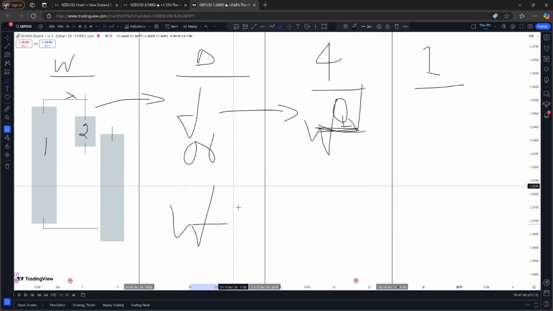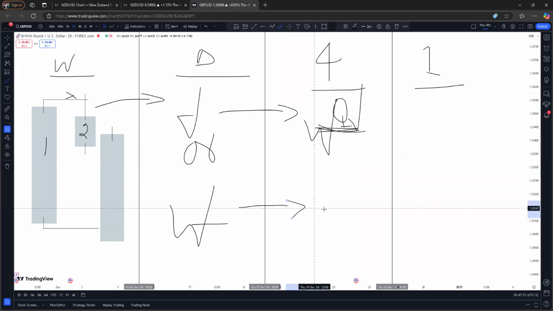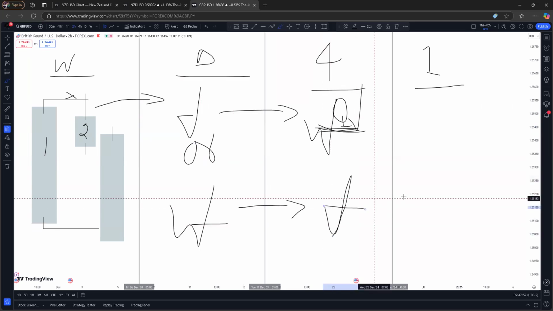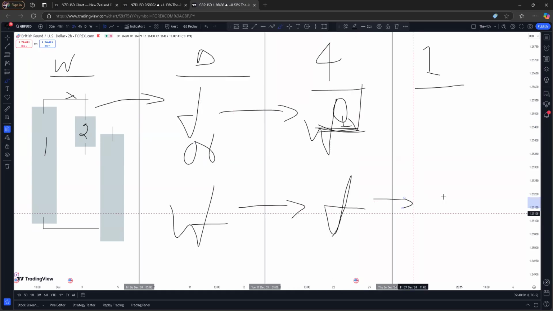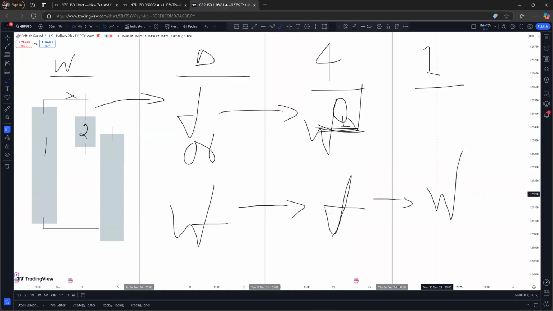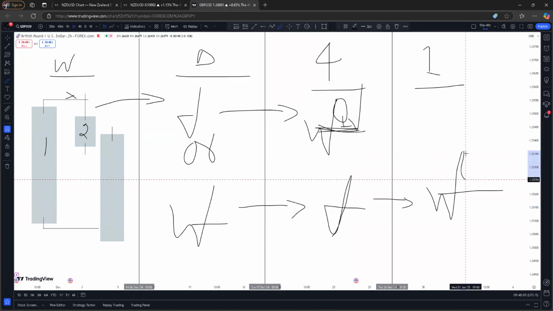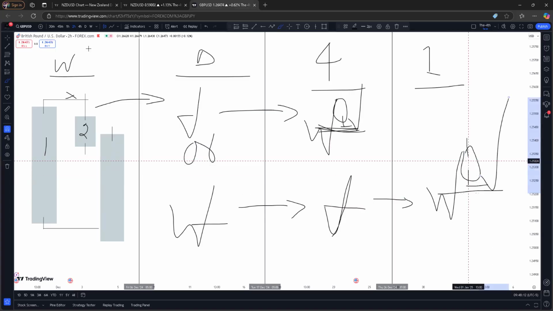If daily gives you a sweep and a break, move one time frame lower to the 4 hours, and focus on the most recent breakout that was created on the 4 hours. This 4 hours most recent breakout, when you move one time frame lower to the 1 hour, is a liquidity sweep and a break of structure, which means that we would sometimes have to wait for the 1 hour candle to serve as internal range liquidity, for price to sweep it and continue to move to the upside. Are you seeing how this is a very simple thought process?